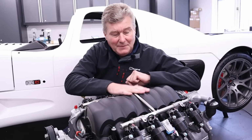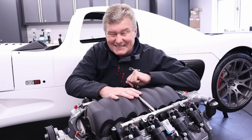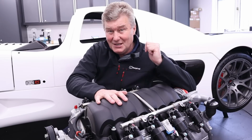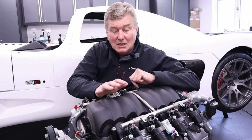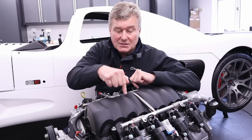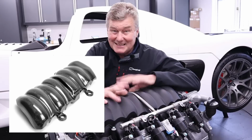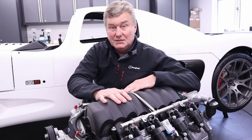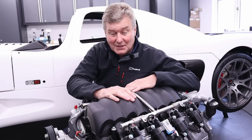But this item here, I want to replace it. Now, I could paint it. I could hydro dip it in carbon effect, but I don't want to do that because there's so much carbon on this machine. I don't want to compromise at this point. So there are a couple of companies out there that produce this in pure carbon and finished in high gloss lacquer. That's a big expensive item, but that's what I'd ideally like to do. Well, keep watching and I can see if I can save the pennies to do that.